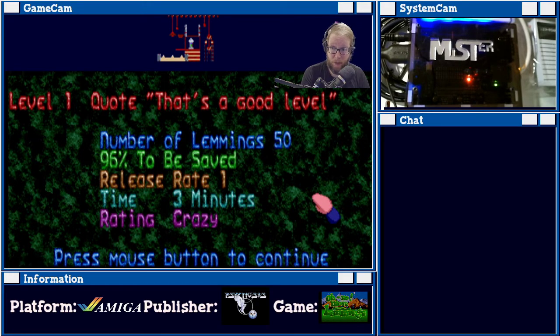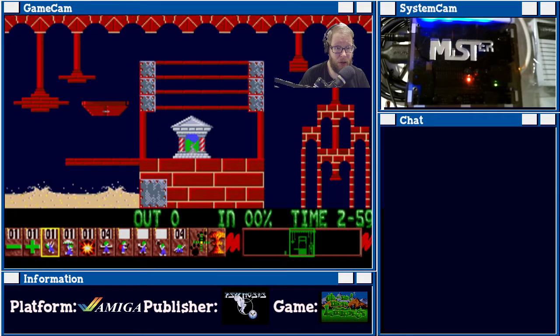So now we move on. We've done all 20 of the Tame levels. We move on to Tracy, and the time limit has been decreased. Now we need to save more of the Lemmings, 96% to be exact, and the release rate is still relatively slow. We also have a significant reduction in the number of different elements we can actually use, which does make the game that much more difficult.